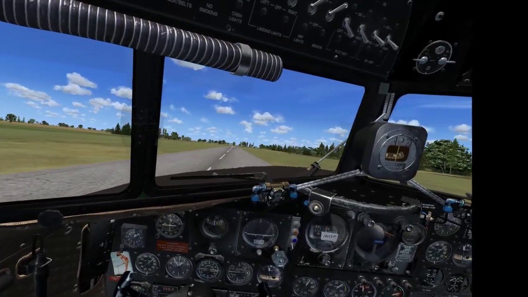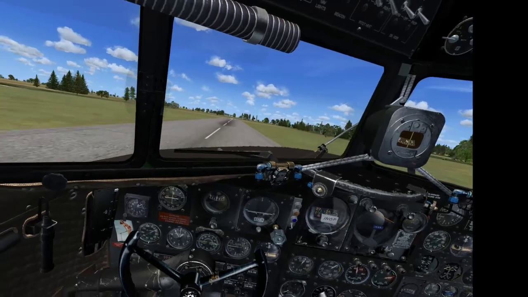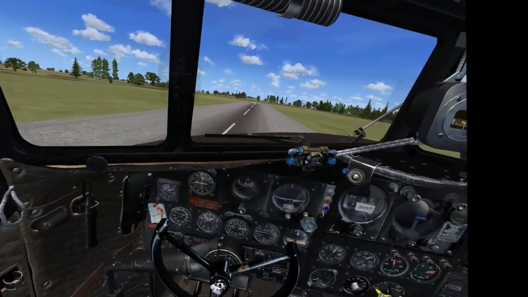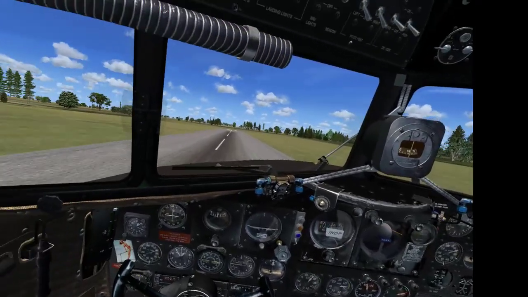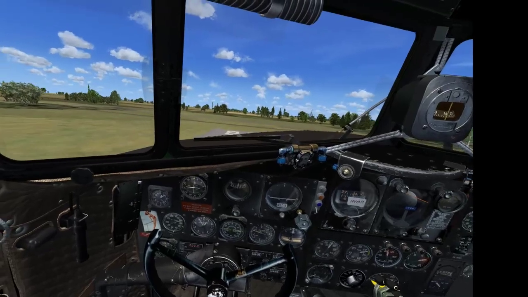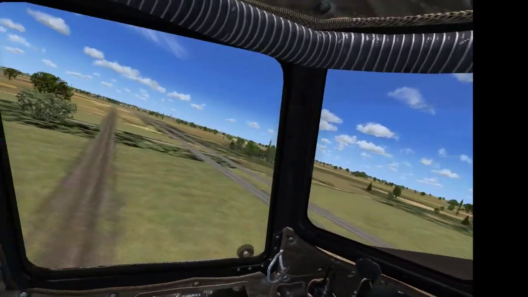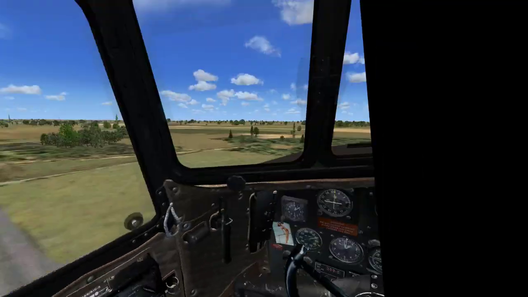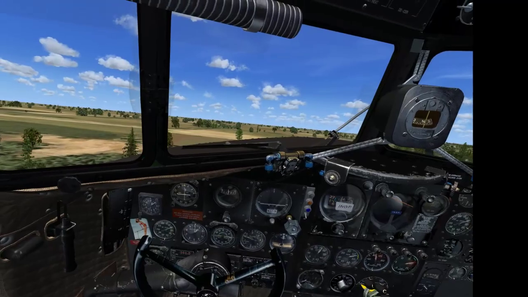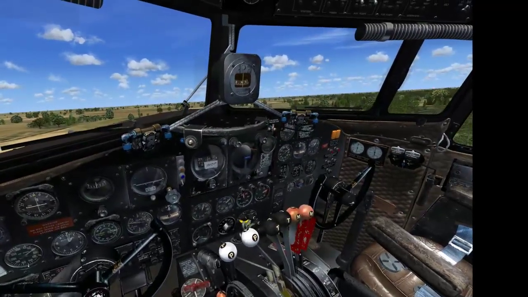We're drifting. We're getting rusty. Running out of runway. Let's take it up. There we go. We are in the sky. If anybody is familiar with the area, there's US 36. Let's go ahead and take our gear up. Bring the flaps back a little bit.